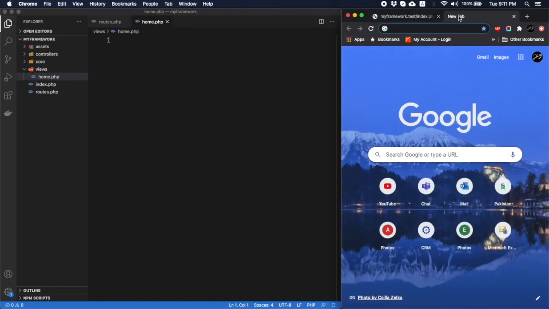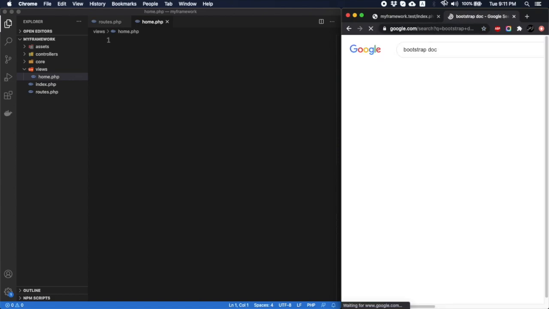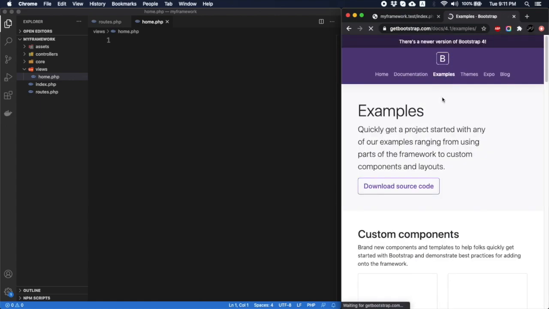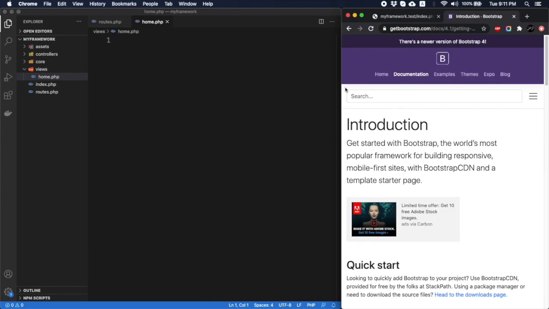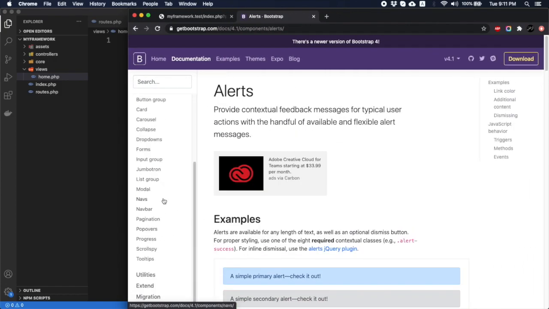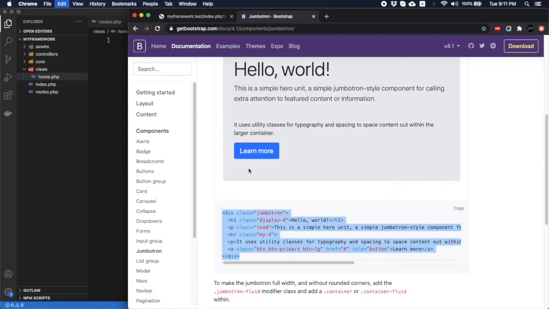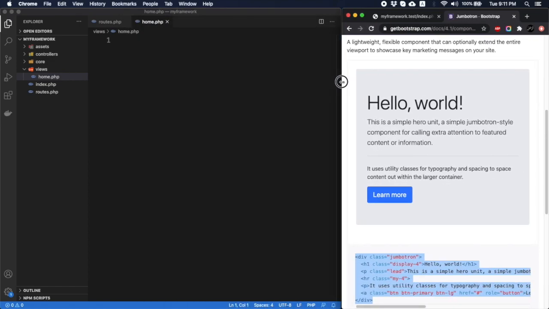And we are going to take something from Bootstrap. We'll be taking some example template. I'm going to the documentation, and let's scale it up a little bit and go to the Jumbotron, and let's copy this out for testing purposes. Currently we don't have Bootstrap installed or copied into the assets, but let's make a start with that.